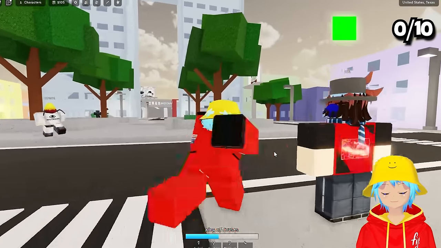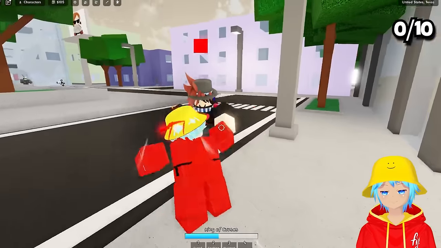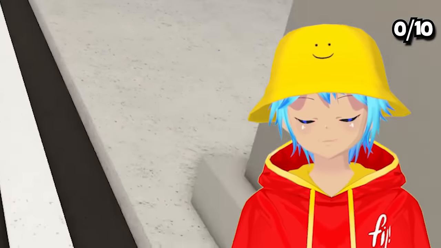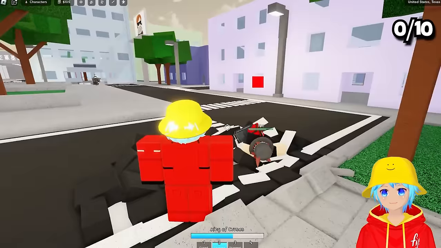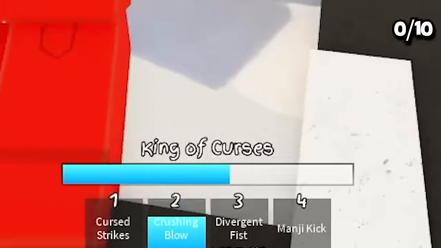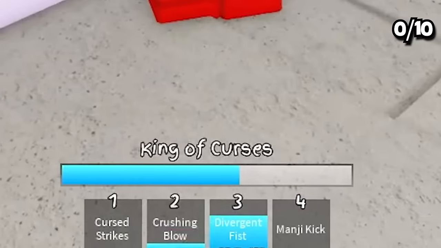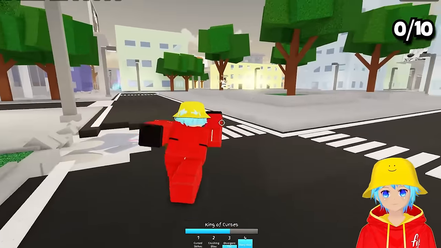Okay, so here's me. Our first move is Curse Strikes. That was the punching combo one. And it doesn't look like he went flying, so you can punch after it. That's good. Crushing Blow slams him down. That probably works on the ground, too. What's this one? Divergent Fist. Okay, that's Black Flash. Itadori's Black Flash. And Majin Kick. Okay, that one must be a counter. Okay, we got this. I can get some kills.